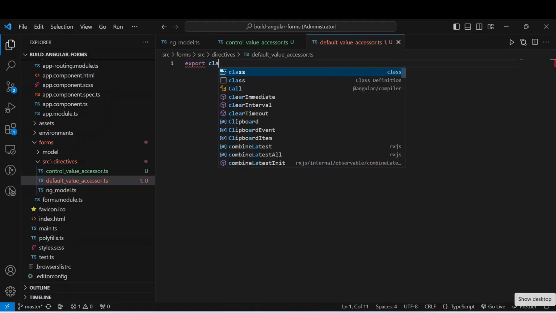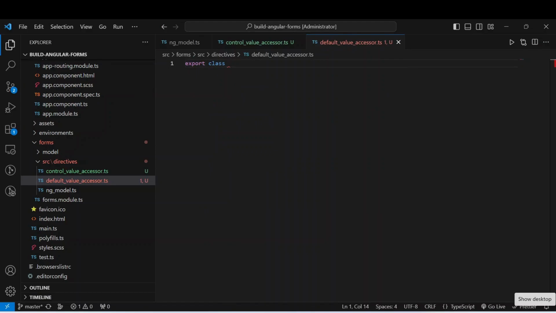Okay, so just export the class. I am basically picking everything, all the naming conventions, folder structure, everything which mimics the original Angular forms package, so that I don't miss anything from the concept point of view, from the code organization, from the architecture perspective. So we will try to touch every nook and corner of the Angular forms package.